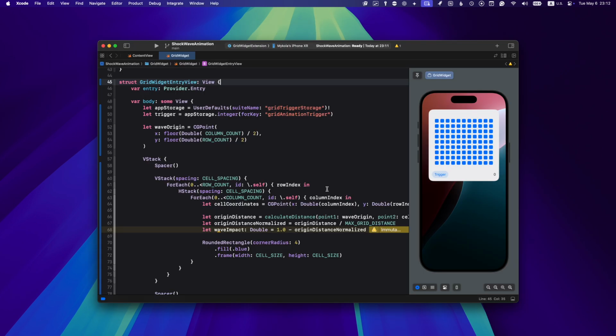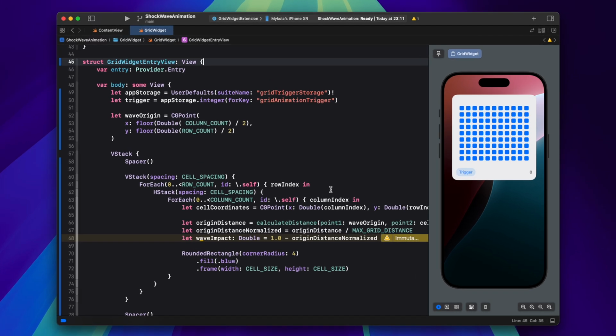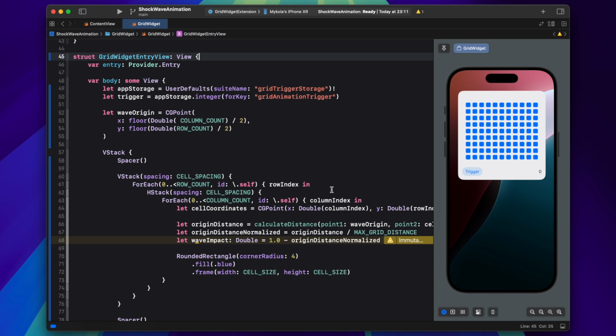So if you want to try to solve it yourself, pause the video now and let me know in the comments what you come up with. And just in case there is no secret SwiftUI API or something, everything you need to make it work is already in this code. To break it down, let's start again with a single square.